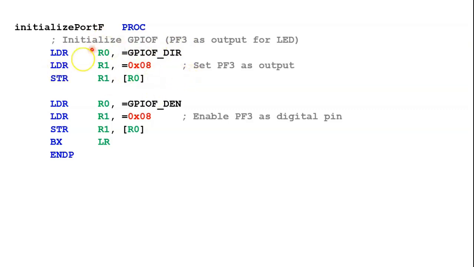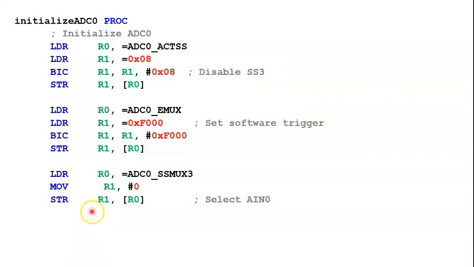These instructions here will set port F bit 3 as output. Then this will enable port F bit 3 as a digital pin. And here's the familiar BX LR, which returns the control back to the main program. And this ENDP marks the end of this particular subroutine.